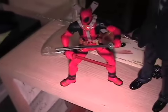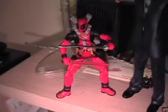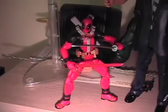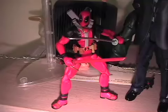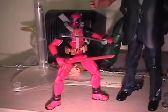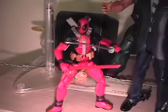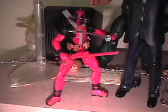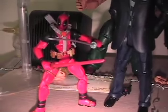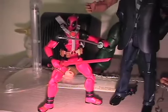I found this little Deadpool in a tree back home at one point when the girlfriend I had at the time was walking the dog, and I was just walking around with him. And I look over in the tree, and I'm like, is that an action figure in there? I get a closer look, and it's the X-Men Origins Deadpool. And I don't know why he was in a tree. There were no kids anywhere in sight, no other toys anywhere. It was just Deadpool tied to a tree.